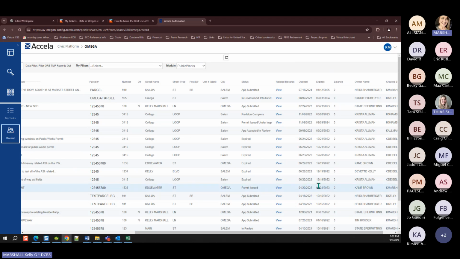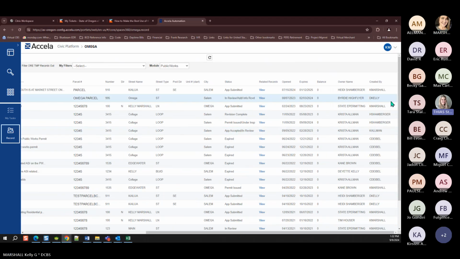By the way, you get to define this. If it has a fee balance, who the owner is, and what staff person in your agency created that record.